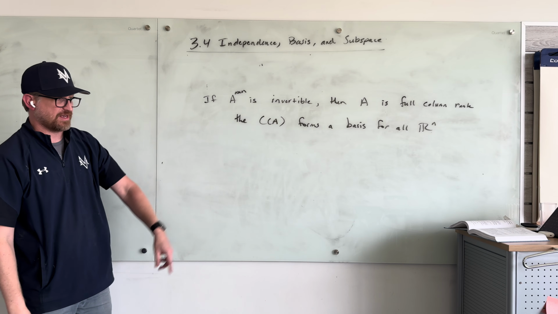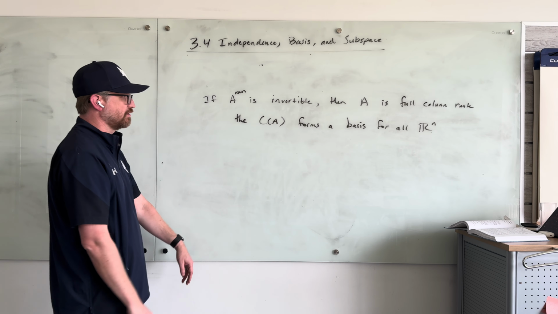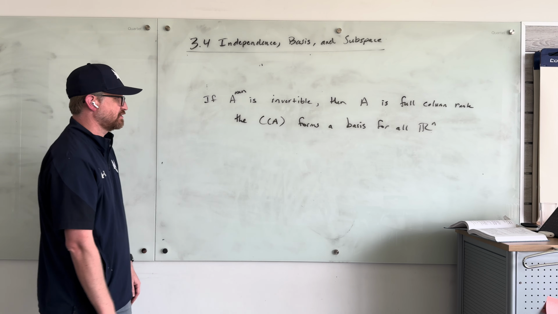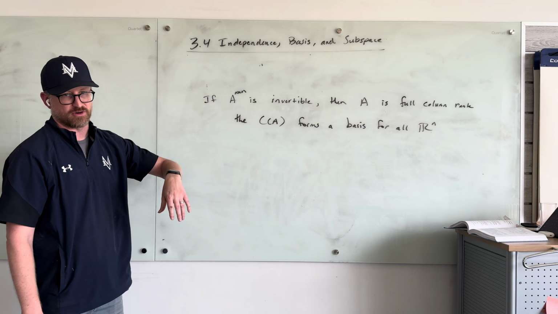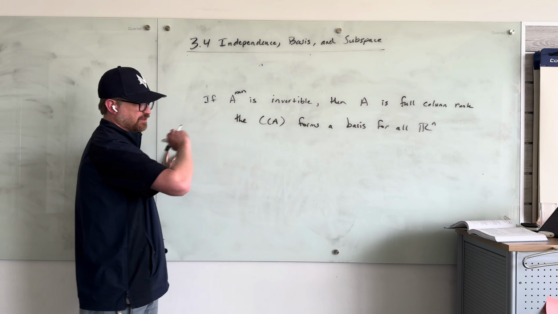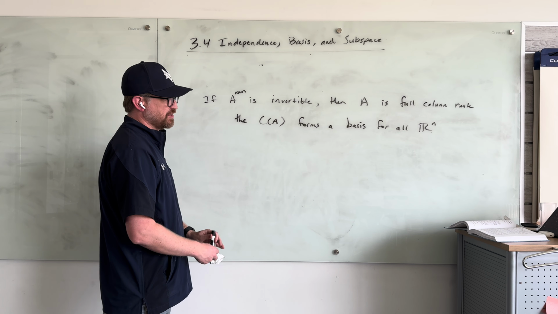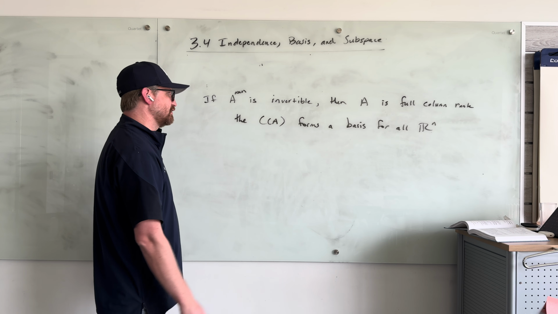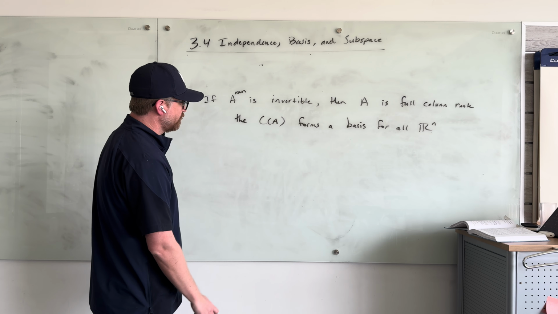So this is one of the facts that's being stated. We kind of saw it when we looked at the three vectors earlier. A full column rank matrix, meaning when I look at the combinations of its columns, we've got a basis for all of Rn. Now the second that we added one more, we're no longer looking at the column space. It kind of breaks this because now we don't have an invertible matrix, so it's rectangular. And so notice how this is also in reference to a square matrix, which is really, really important.